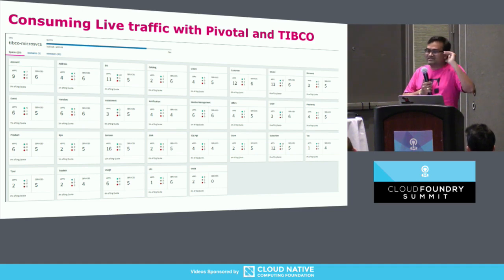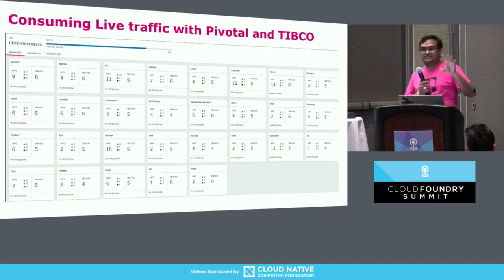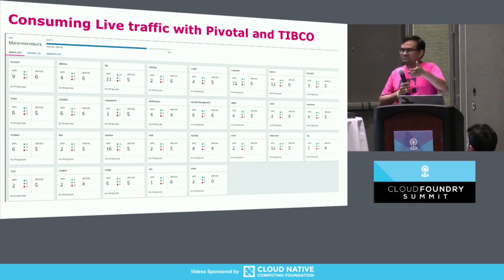I mean, 6 to 8 months. This is the real story, guys. I'm not making it up. As an operator, I lost sleep. We are always constantly worried. We have zero confidence in our systems. But beautiful things happen. Things change. So that's when PCF came. And along the way, we had invested in TIBCO for the last 10 years. We had a lot of people, developers, operators, our operations team.